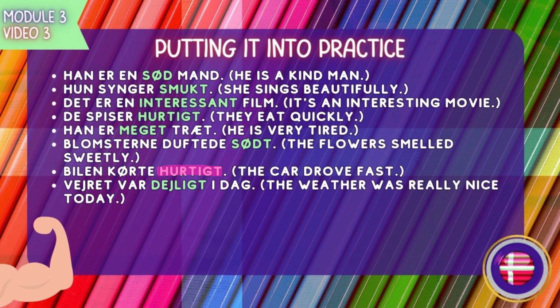"Bilen kørte hurtigt." "Vejret var dejligt i dag." Dejlig being one of the most common words you will hear in Danish, and this time I'm using the T because it is an adjective, and the word weather technically is a T word. So you always say "dejligt vejr," "godt vejr," "dårligt vejr," bad weather.